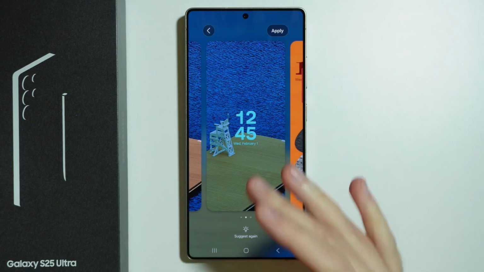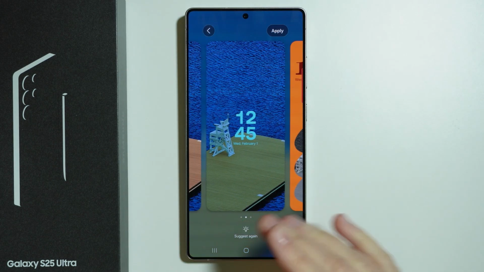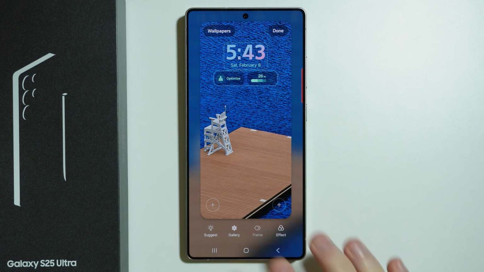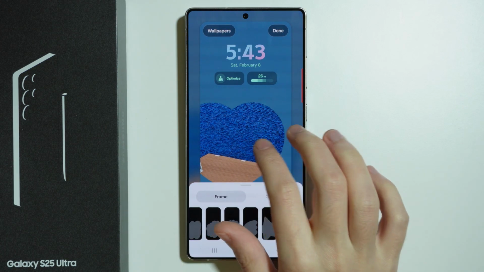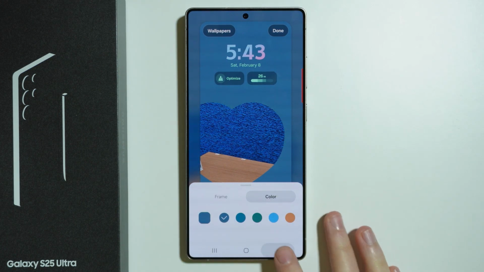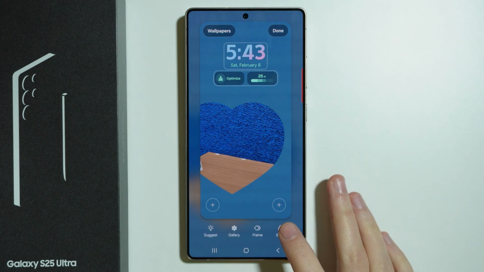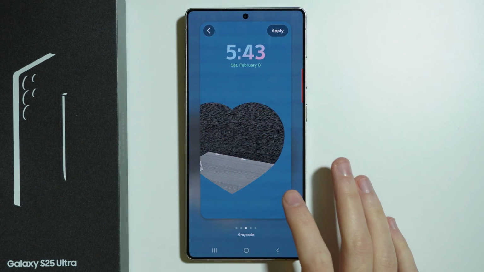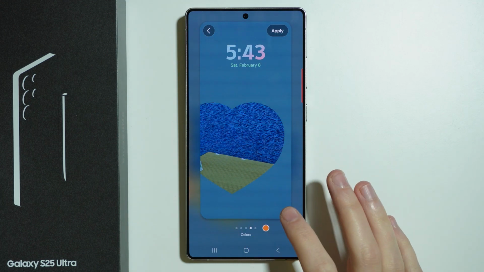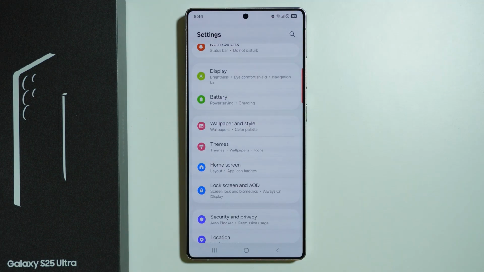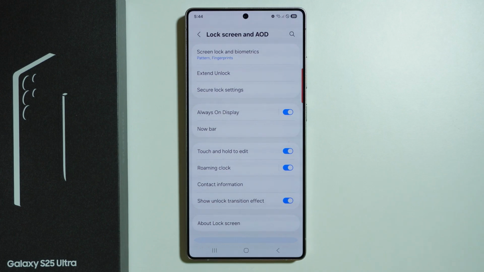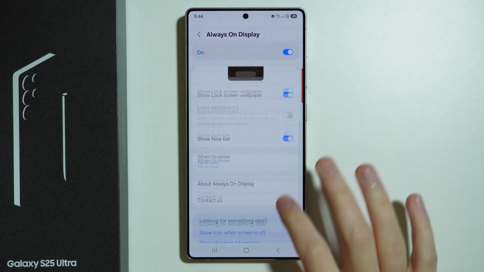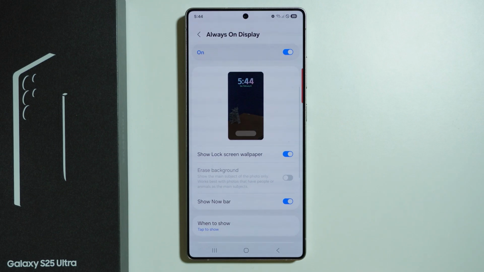And we go. As you can see, the font of the clock is changed, the position of them is changed, and sometimes we can also find this filter. Of course, if you want to, you can create your own wallpaper style over here by choosing your frame and color of the background of the frame. We also have effects over here where we can use original, we can blur the wallpaper, use the grayscale, and so on and so forth. If you are a fan of always on display, and if you go to always on display, you will find that there are not so many options available in these settings regarding the customization.